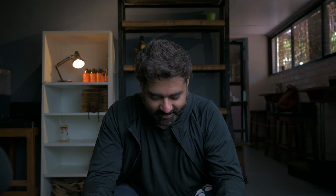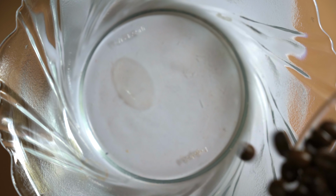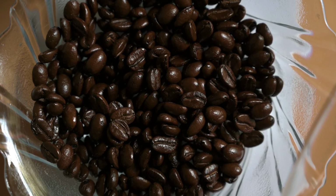I received the consignment and I opened it up, and so imagine a guy freshly from specialty coffee Australia, and you know, all the jazz, first crack and least development time and light roasted coffee, blah blah blah. And then I opened this bag and it was as dark as this. If you can't see, it was maybe even a little bit darker with oil around. I probably saw the third crack in coffee for the first time in my life.